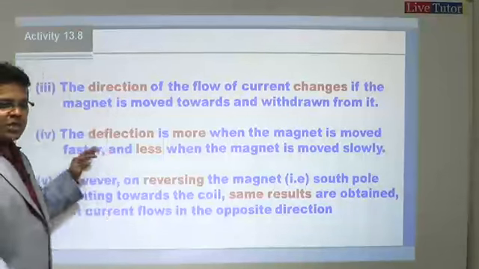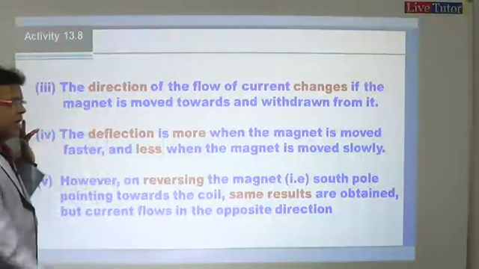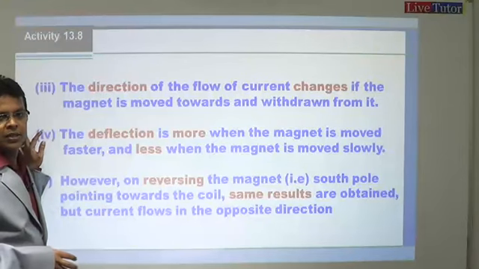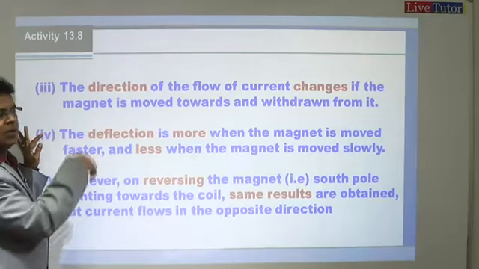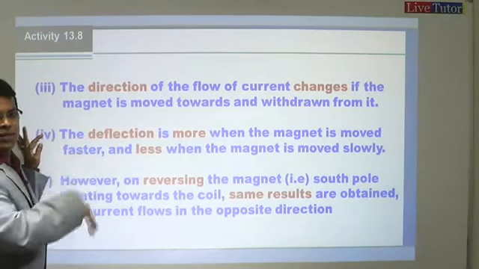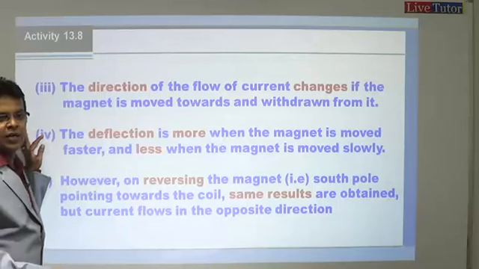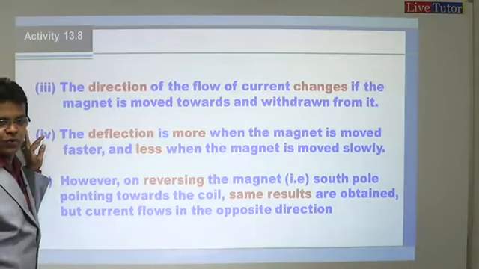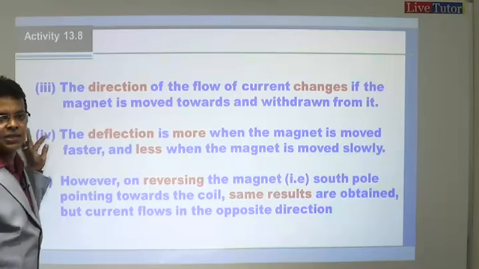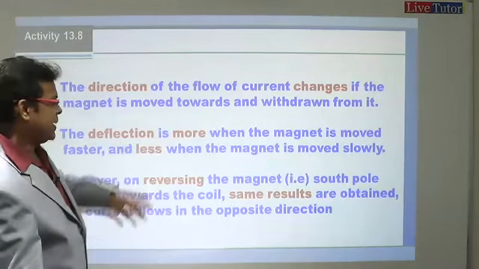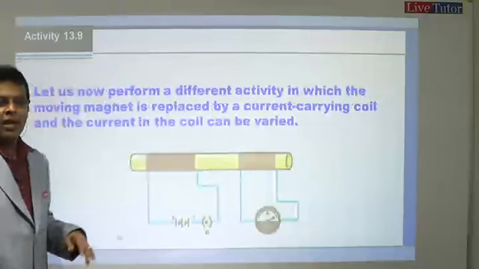So, these 5 points are very, very essential for you, because any point may be asked as a multiple choice or 2-mark question. Okay? They may give a situation. Imagine that the magnet is moved like this, pointing the north pole towards the coil. What is the direction of the force? What is the direction of the induced current? Like this they may ask. So you have to remember all the 5 inferences made by Michael Faraday.